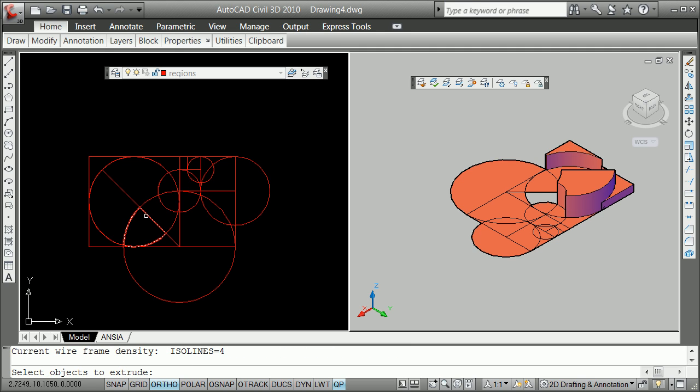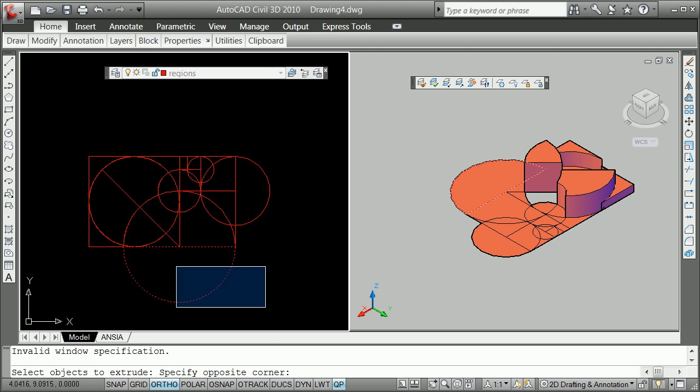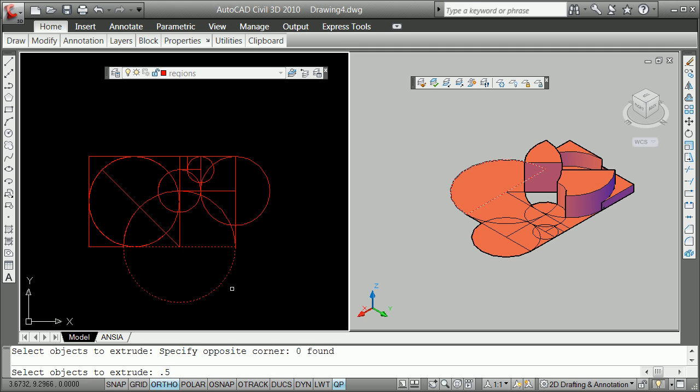Extrude, 0.4, and it did it. Extrude. And if you notice, as I'm grabbing on one window, the other window is being highlighted. 0.5.